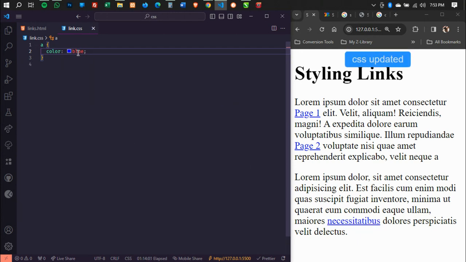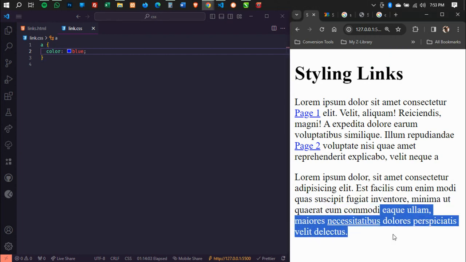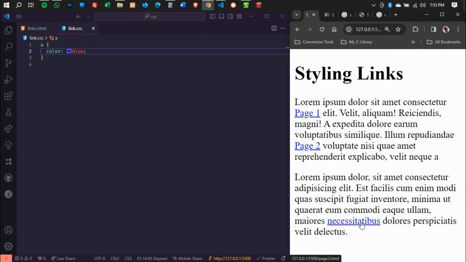So when I style it, you're not going to see any changes. However, you may have noticed that something occurred over here, and we're going to look at it, all right? So our focus basically is on styling of links, all right? And then you realize that the default style of a link is that it's blue and it's underlined.